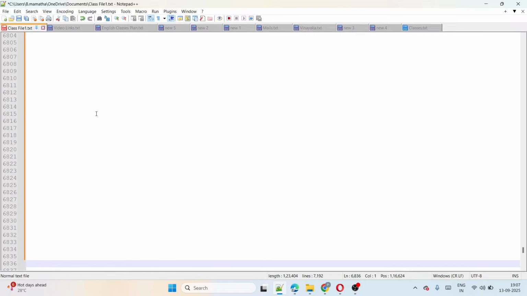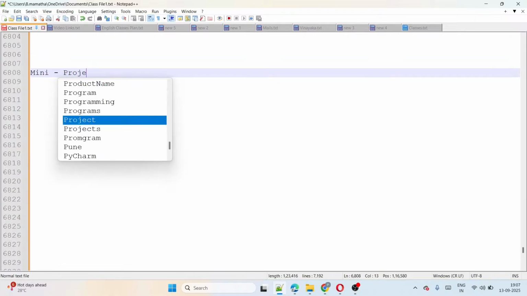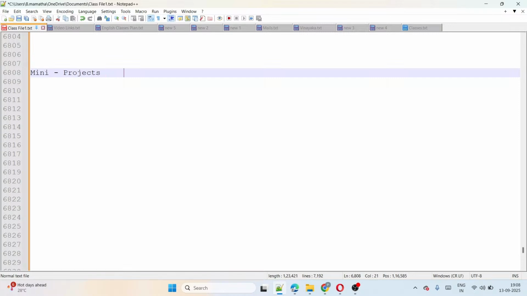Means we'll take the lengthy projects, like major projects. So we'll try to make a good number of projects from mini to major.